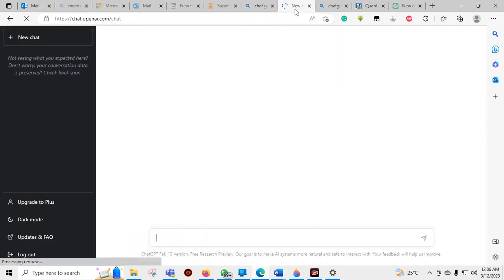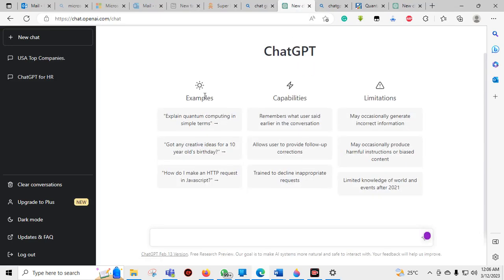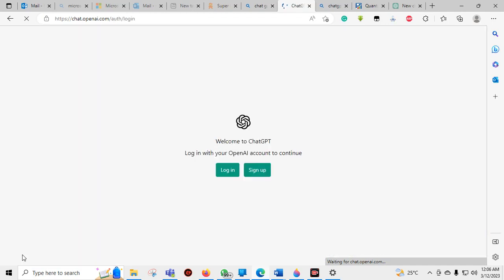Okay, so I already logged in with ChatGPT. So I'm coming from the start onwards. When you open chat.openai.com, it will ask you either to sign up with your account or to log in with your account.